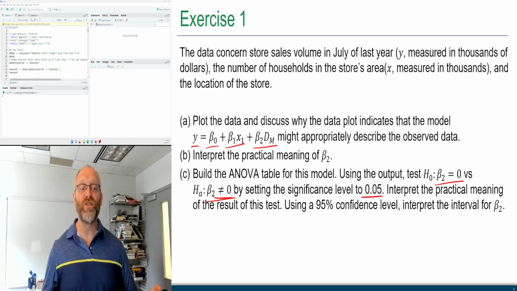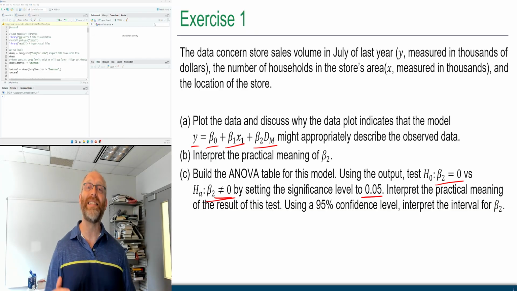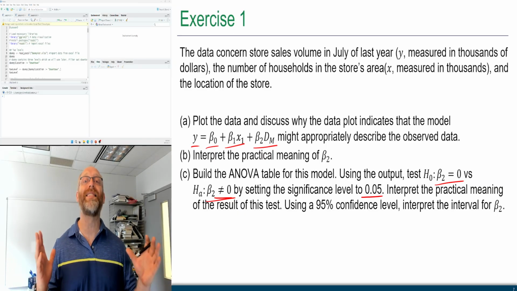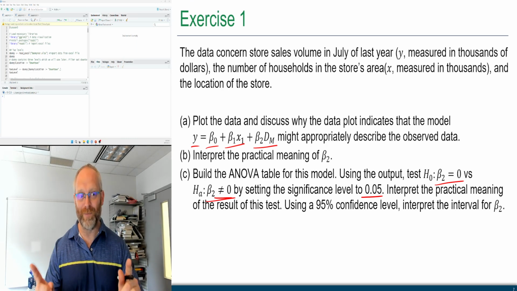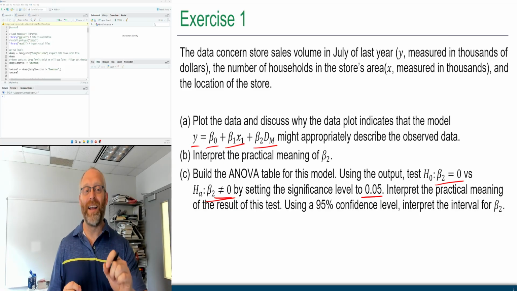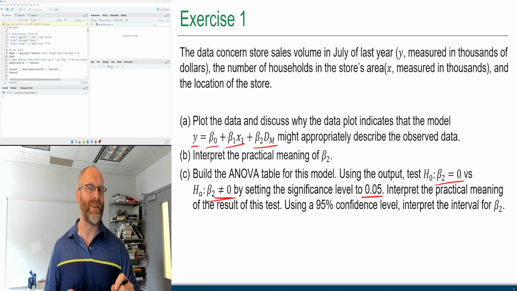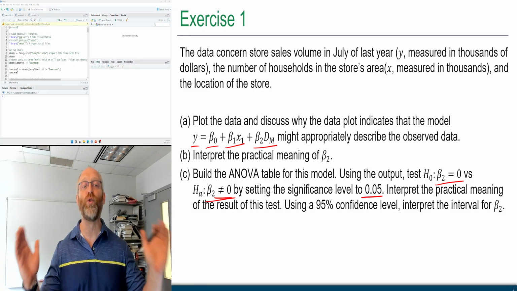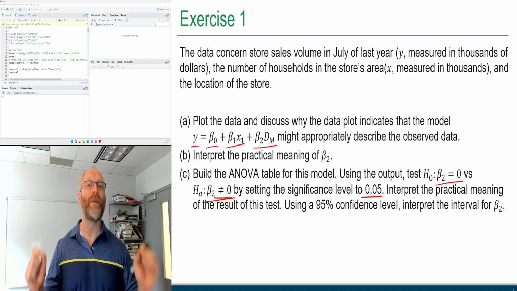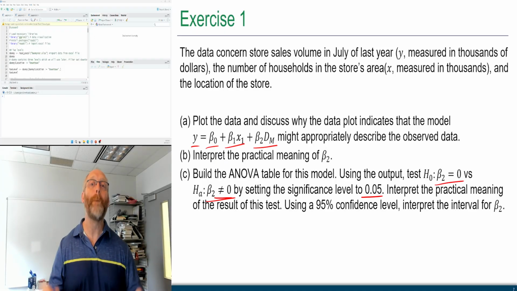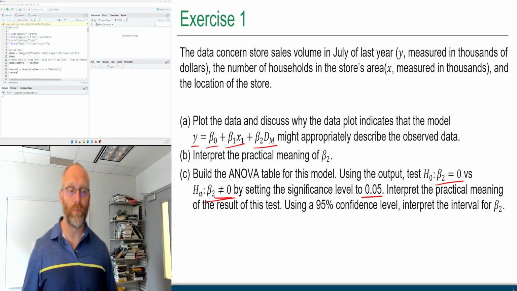So if we fail to reject, we don't have enough evidence to say that there is a difference between the levels, and in that case, there's no point to running a hypothesis test. Sorry, a confidence interval. There we go. But if we reject the null hypothesis, we say that there is a difference. Now we want to build that confidence interval to say, okay, well, where does that true value lie? Not what we got based upon our estimate from the limited data that we have, but where is the true population parameter in this?